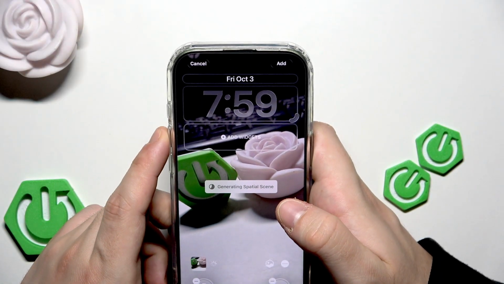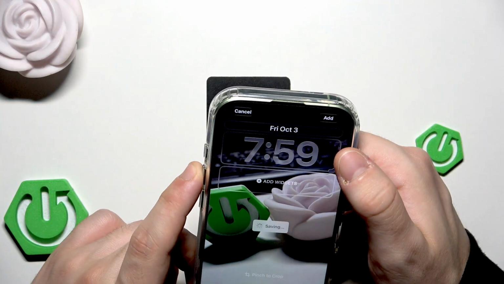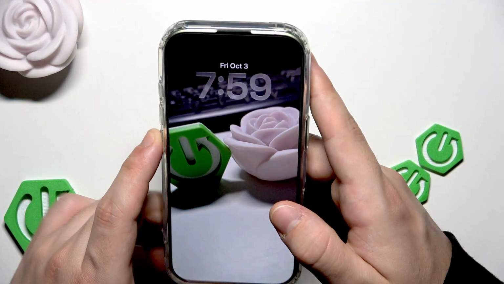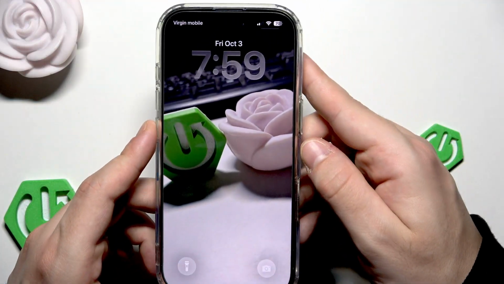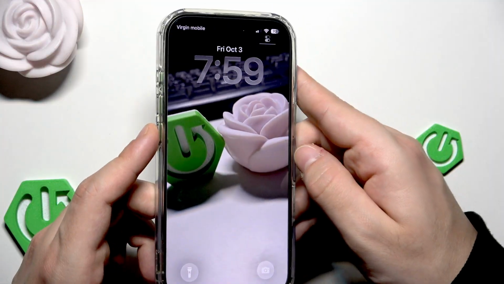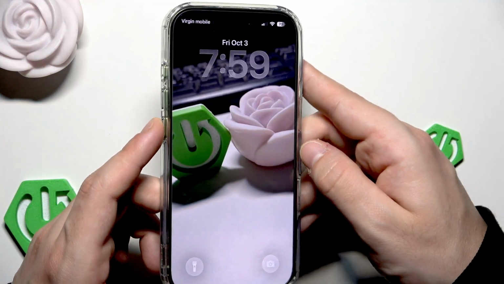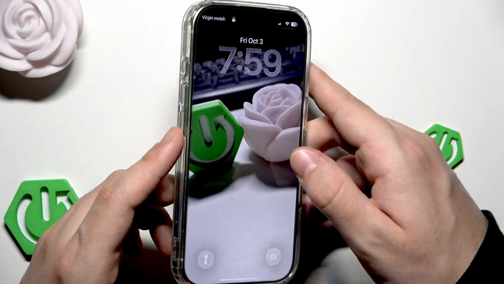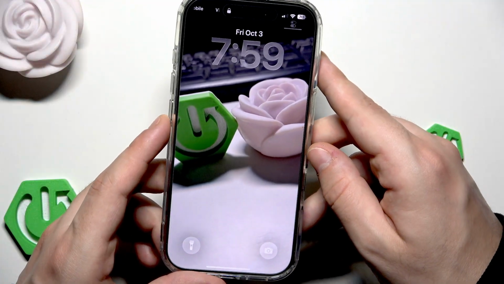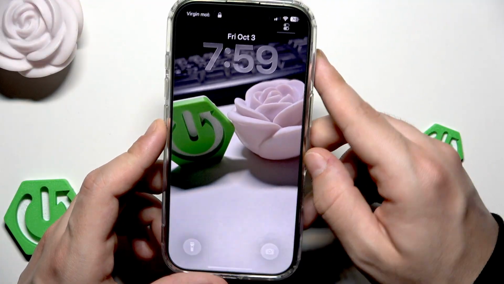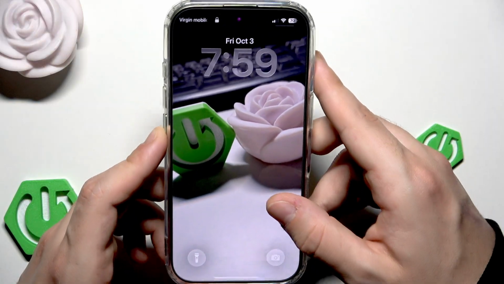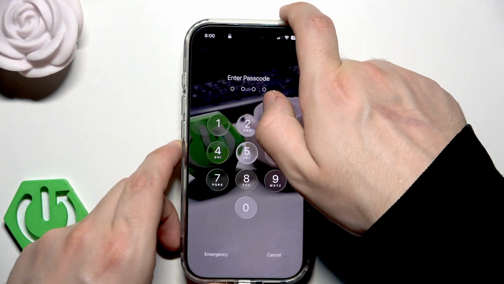Okay, the spatial scene. Let's click on add as a wallpaper pair. Okay, and now when I'm moving, you can also see that this wallpaper is moving. I think that you can see it without any problems. We have simply this cool 3D effect as I'm moving my phone. Really cool thing.